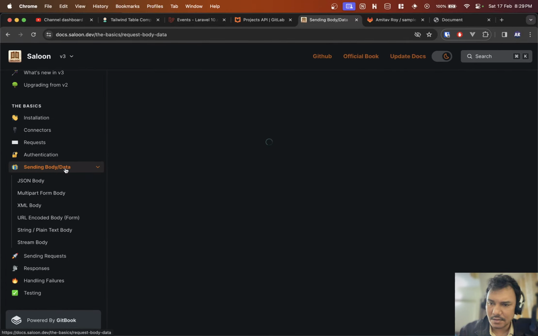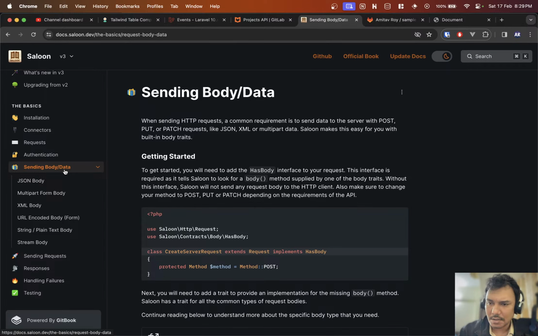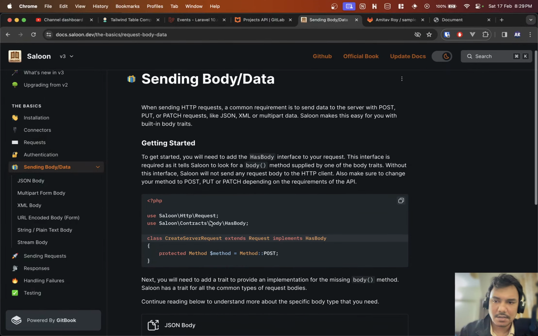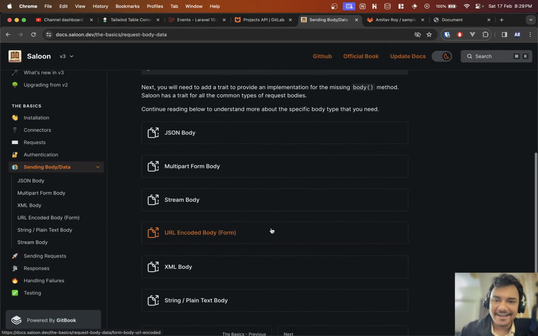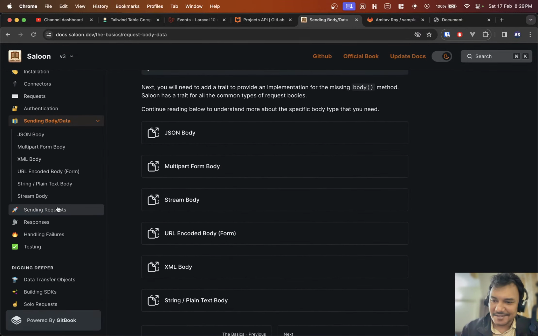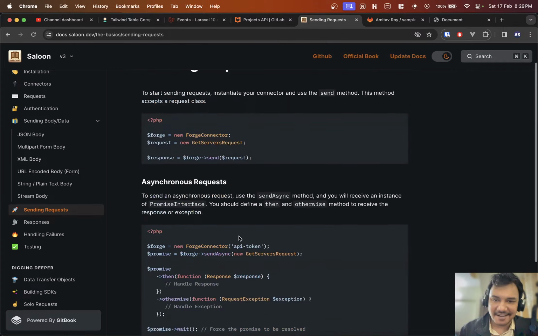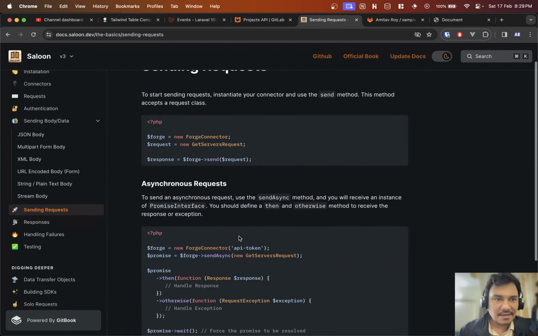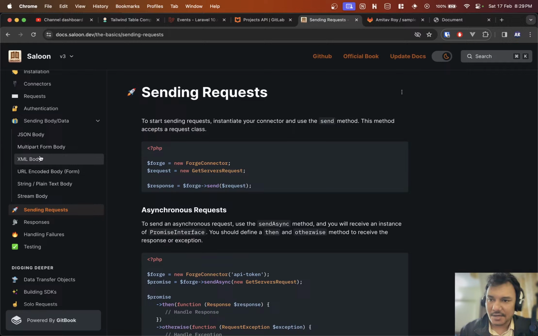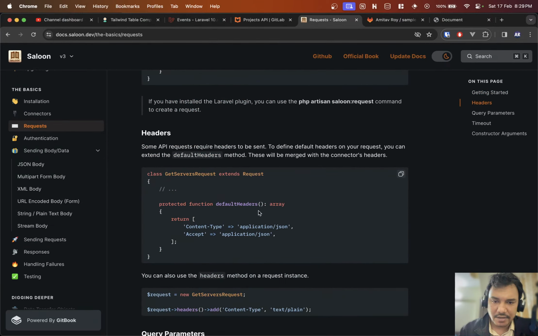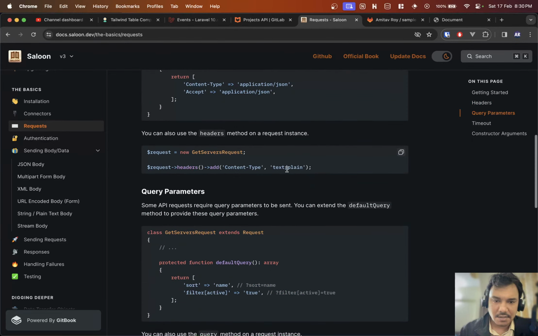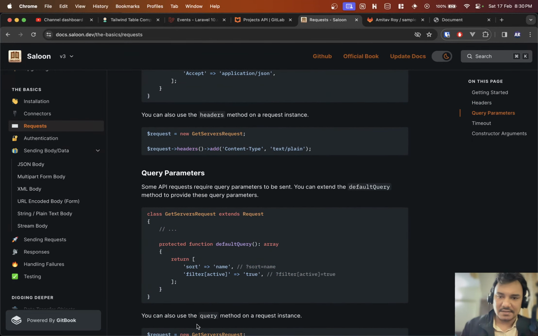Is it here or no? I think it should be in the multipart URL encoded string stream body. Let me look at the documentation and understand how that is done. I always did it with the... because I knew, but request, this is endpoint, default headers. I can do the config. Yes, this is the one, query parameters.